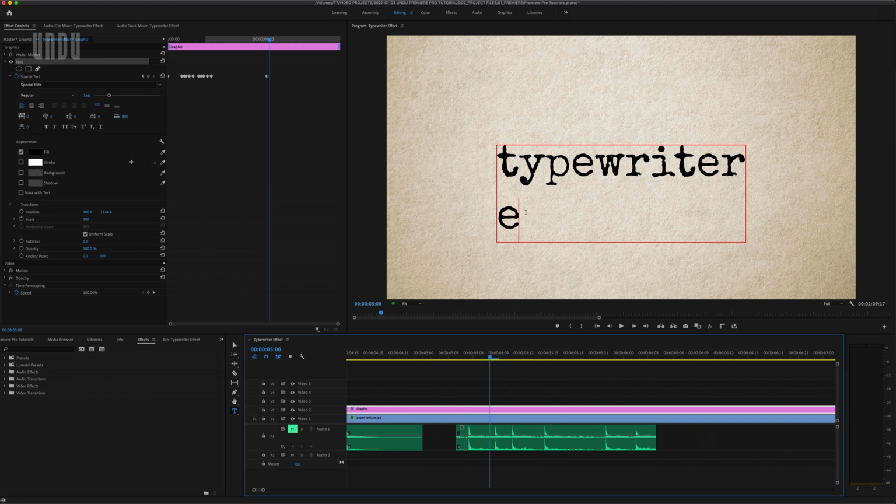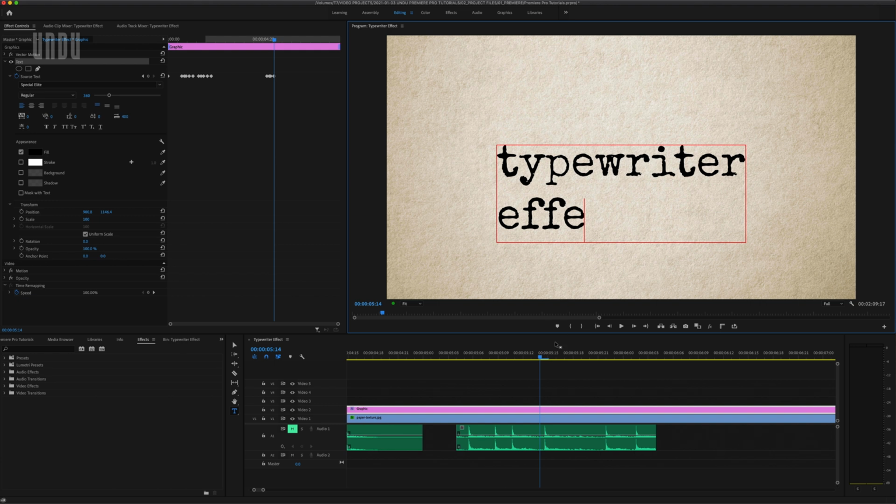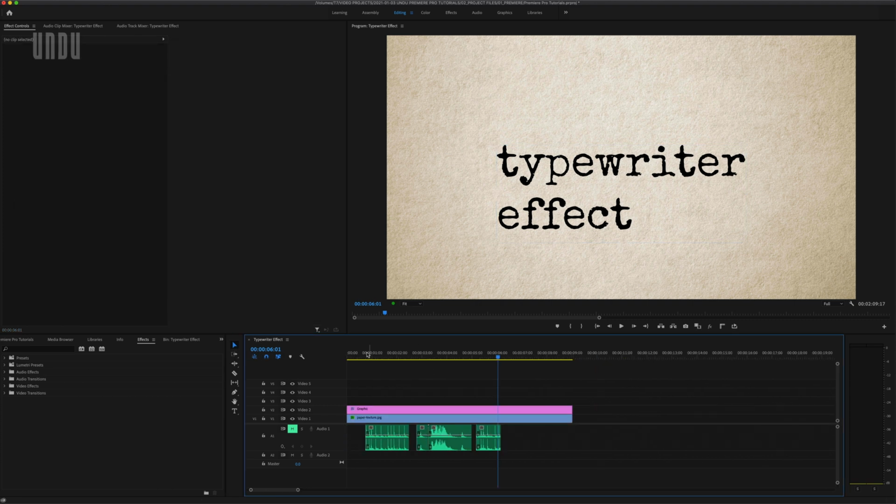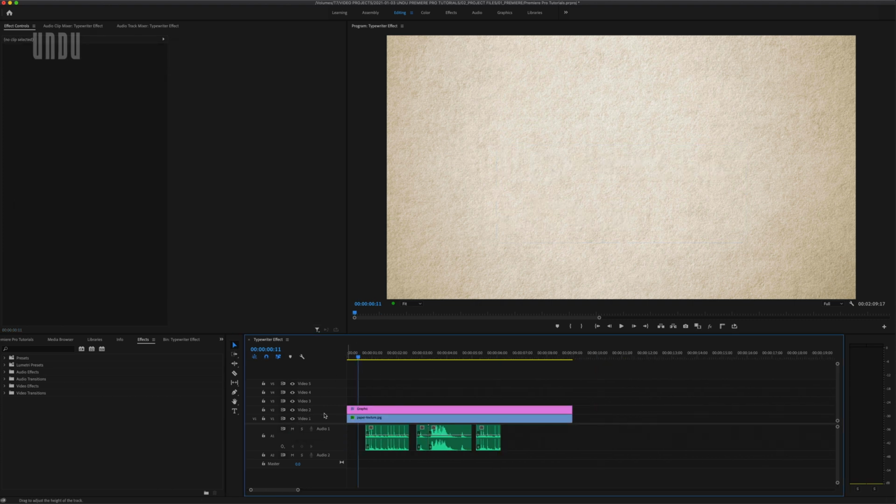You could also do this in reverse, keyframing all of your text first and then dropping in individual typewriter click sound effects at each keyframe. Okay, now that I'm done typing out both words, up here in the Effect Controls panel, you'll see all those keyframes. And I'll zoom out a little bit here and give that a play so you can see what we have so far.